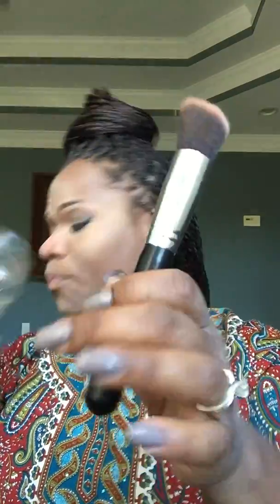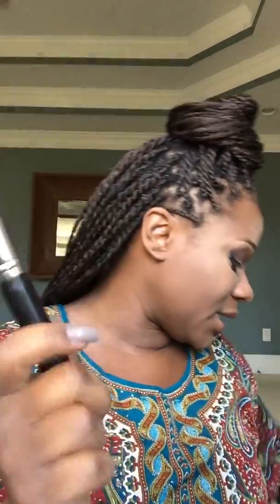I might have to make this a real dramatic smoky eye all of a sudden, because I don't know if I can fix that. And now I'm just blending that brown into the black. Okay, now I'm going to take this brush. It is a no-name brush. I got it off of the internet on a site called Wish or something cute. I don't know. But it's decent. It's supposed to be like a Sigma brush.